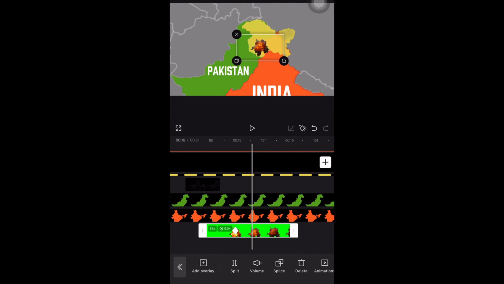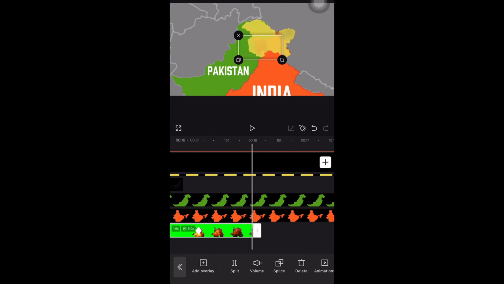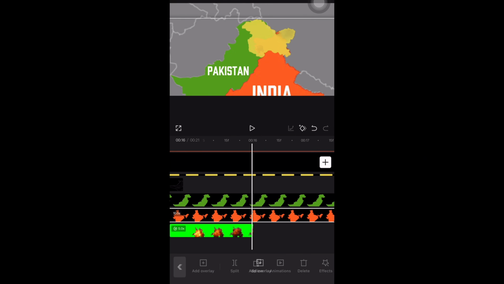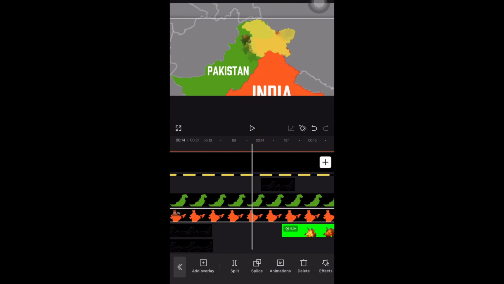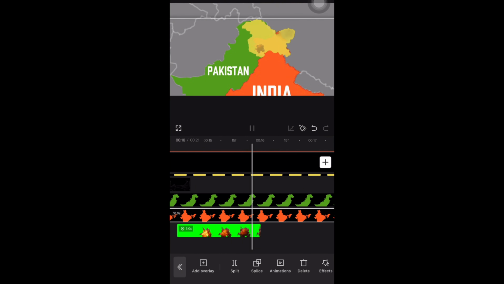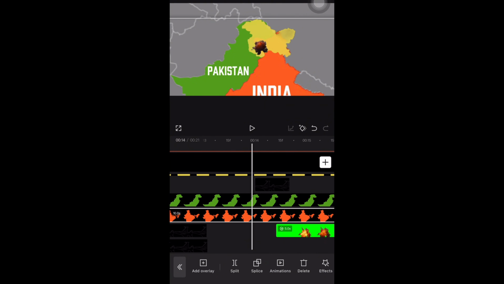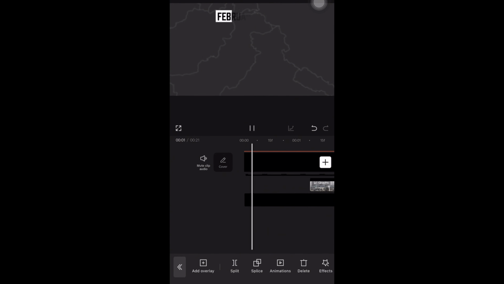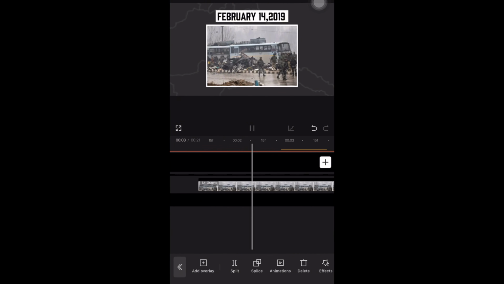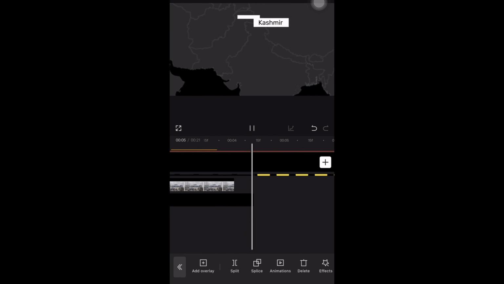Then add 2 keyframes, one at 15-second mark. Then move ahead to the end of the clip and shrink down the clip, so it appears to be falling down and going away from the camera. Your animation is almost ready. Drag your timeline to the beginning and see if it has anything missing.